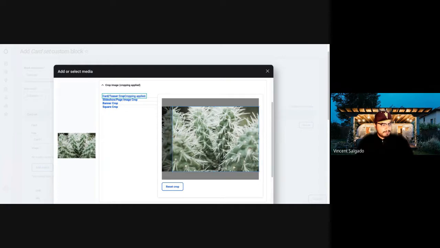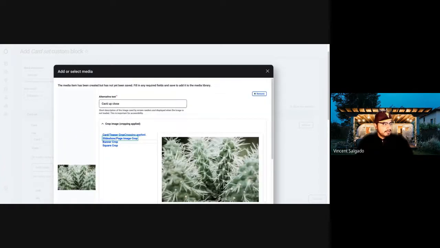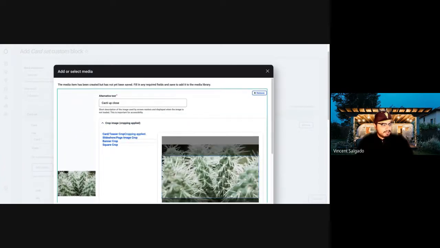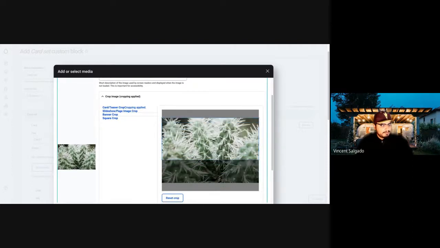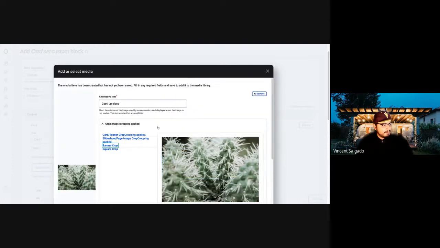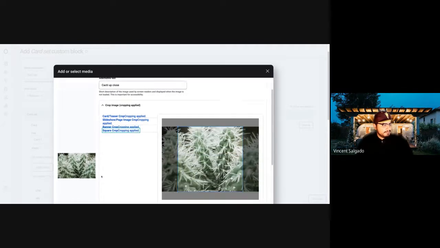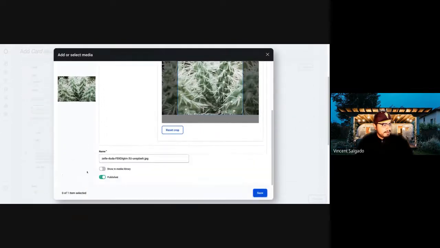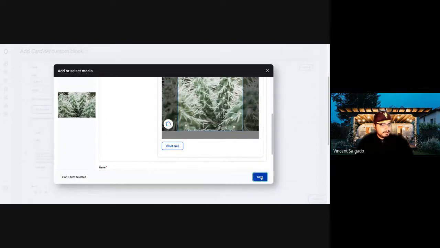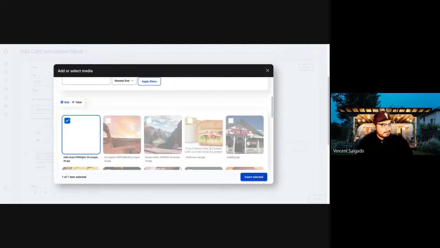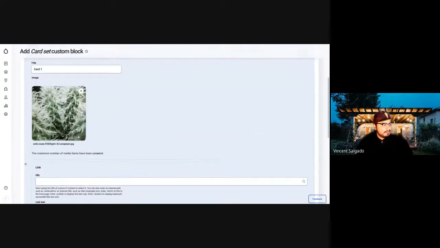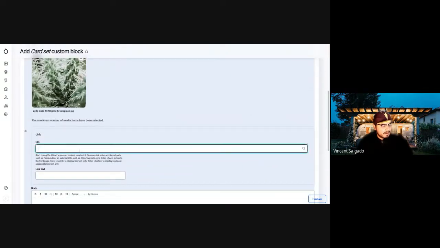So I'm just going to crop it how I want it to look. Slideshow, in case we ever need to use it for a slideshow. Maybe just want the top, maybe a little better. Banner, same here. Square crop right in the middle. It's good enough. And I'm going to click save. Insert selected. There's the image for my first card.